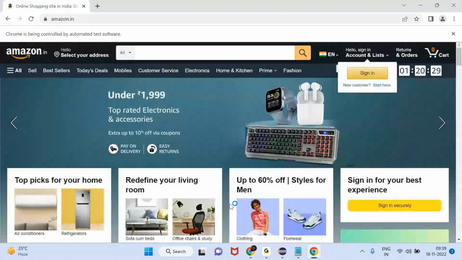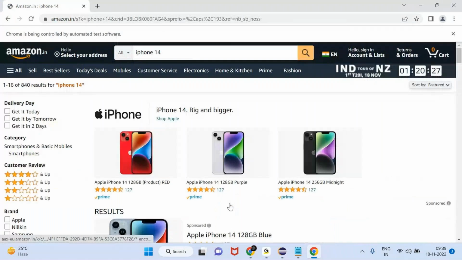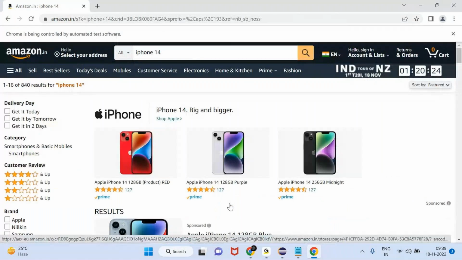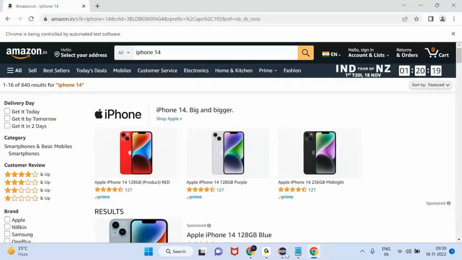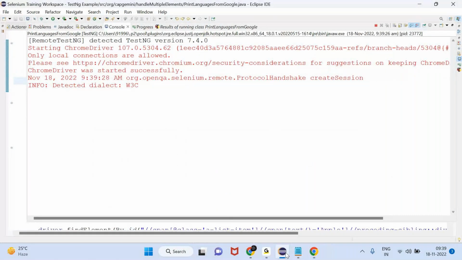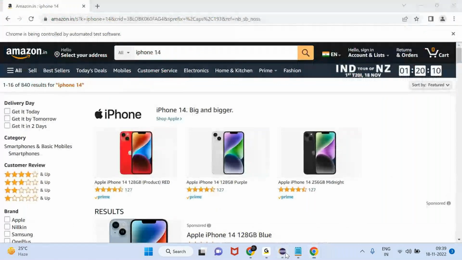See, after clicking search icon, it is waiting for the 30 seconds. But already we have this item here. Why is it taking this much time?